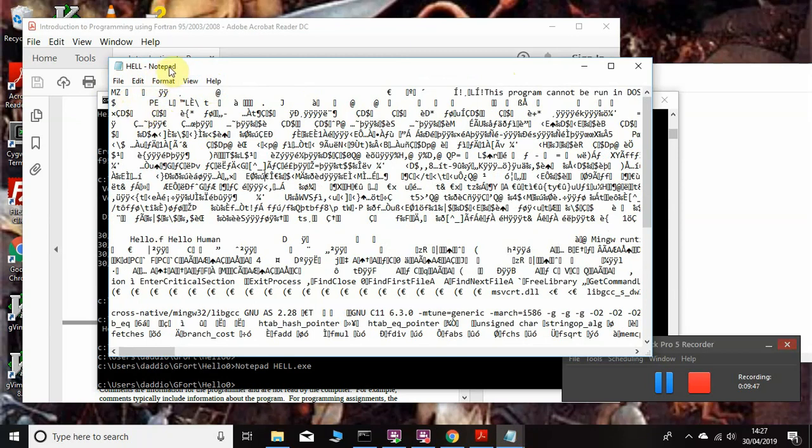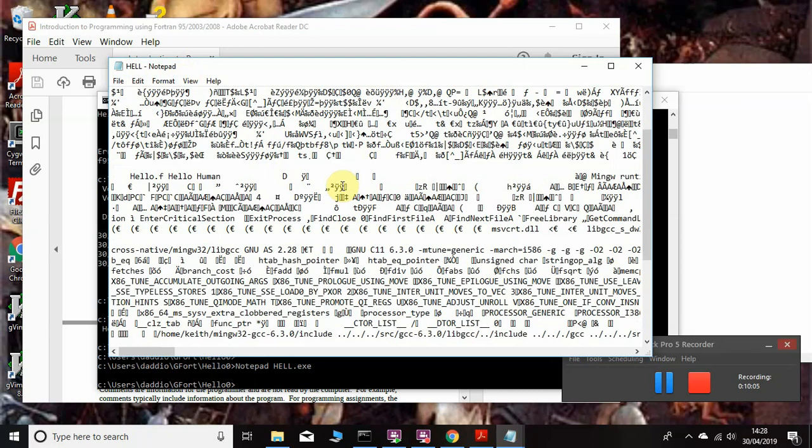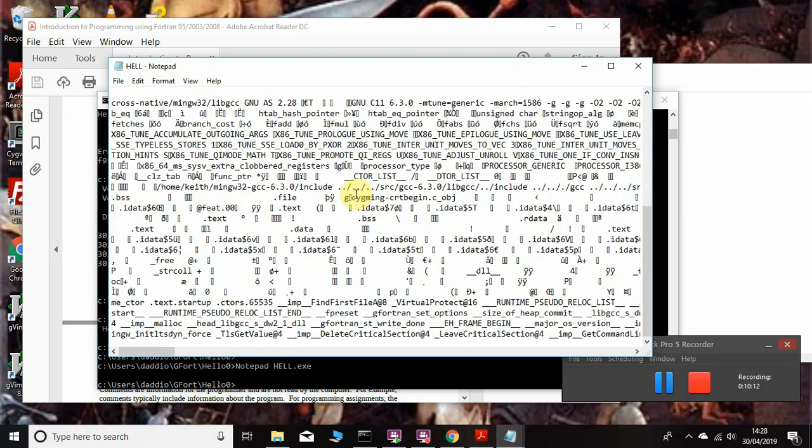But what Notepad does is it reads every byte, or 8 bits, and interprets it as a character. So that's why you get all these funny characters floating about, rather than ones and zeros when you examine a binary file. And as you can see, there's lots of stuff that isn't binary that you can read. But this is the thing that will run on your processor.